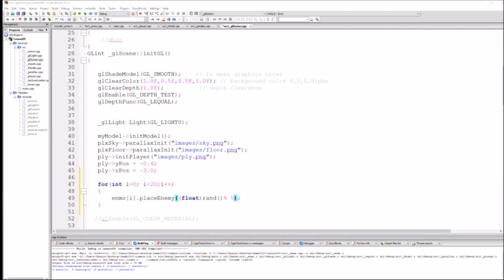So let's talk about what I'm talking about here. The issue is we are creating 20 enemies. So let's say these are the objects of 20 of them. The problem is, each one of these 20 will have the same picture.